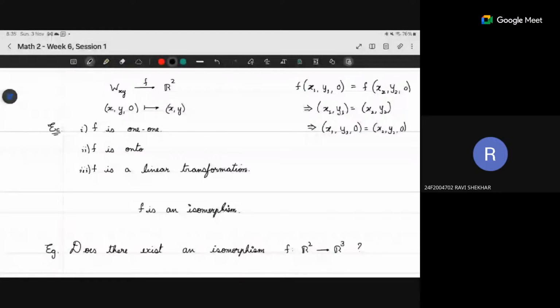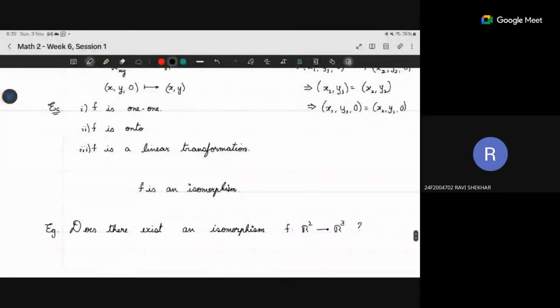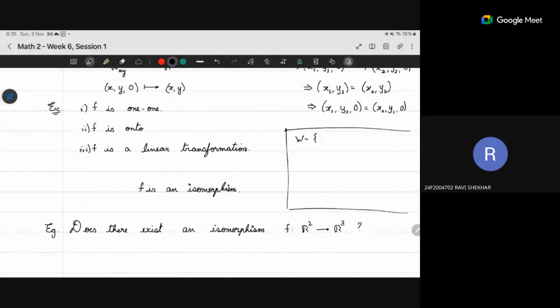Okay, I'll try to finish it in this box. Otherwise, I'll take it up later. So you are saying take W as x comma y comma 2. Is this what you're saying? Yes, sir. So this is not a vector subspace with the usual addition and multiplication. So you cannot talk about this being isomorphic to some other vector space.